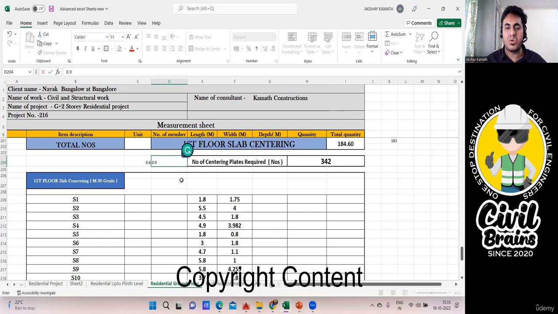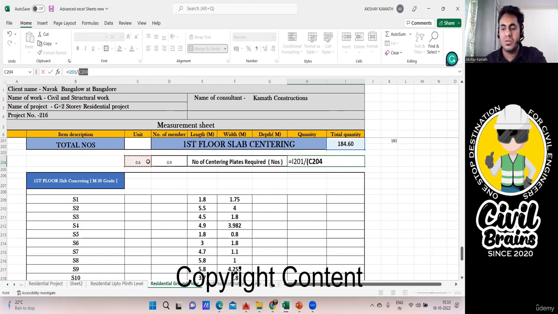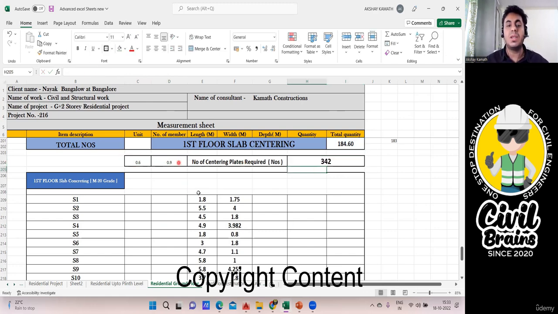I'll take it in the center. You don't have to do it, just see what I'm trying to do. Instead of dividing by 0.54, you open the bracket and multiply these. You'll get the same answer. But now, let us say instead of this size somebody says, I'll give you a 0.5 by 0.5 size. Finish, you'll get 738. If you haven't used this formula and directly divided by 0.54, then again you need to go and change it here. Instead of that, you can make it easier. Just change the value.